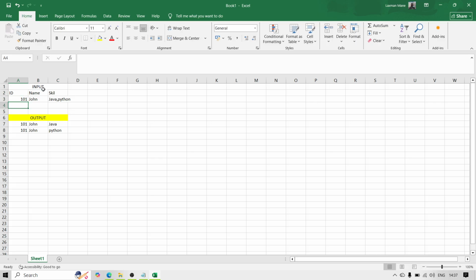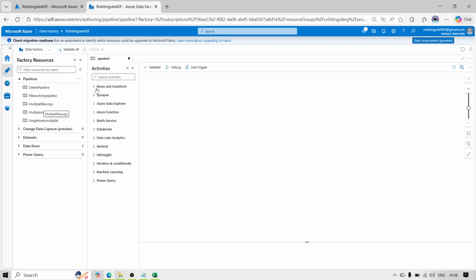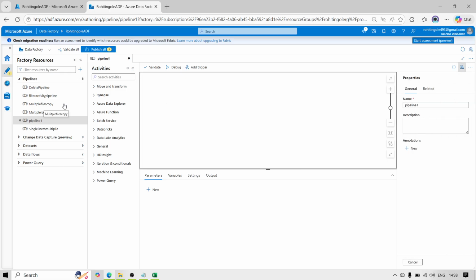Now how can we do this in Azure Data Factory? That is what we are going to see today. Firstly, I create a new pipeline. Whenever we create a new pipeline, under the properties we can give the name.